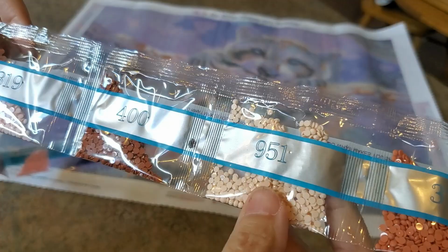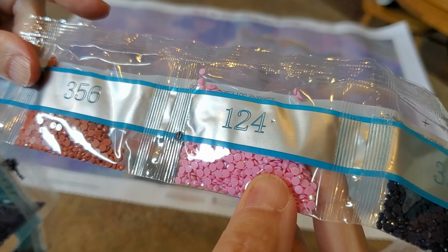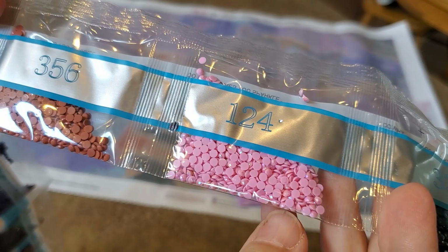Peaches and tans and pinks. Now we have some corally colors. Oh, that is beautiful. Oh my gosh. You guys, these ABs are going to be lovely. That one's like a deeper pink. Very pretty, right? And a brown. And then here's the next AB, which is a very light pink.